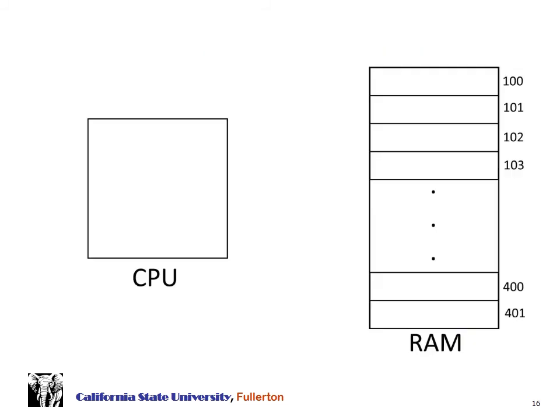Now, after that, of course, came the idea of a stored program computer, and that's what we use today. We have computers that run programs that are stored in memory. So what does that mean? Well, the basic model is this. You have two components. You have the CPU and you have memory. This is a very simplified example.